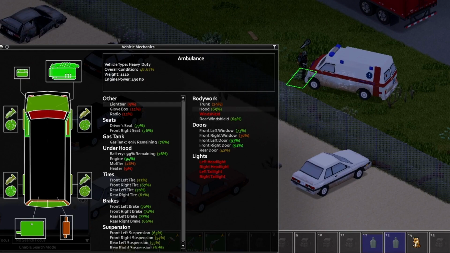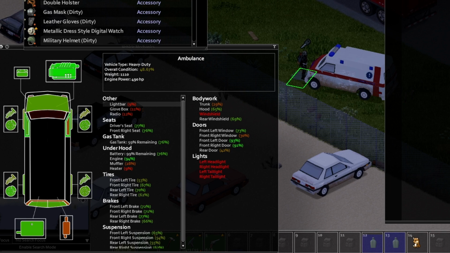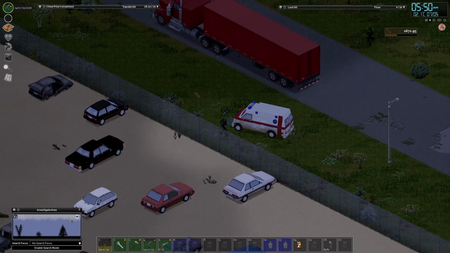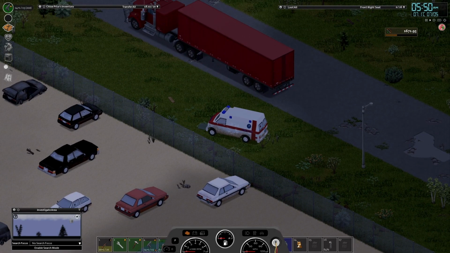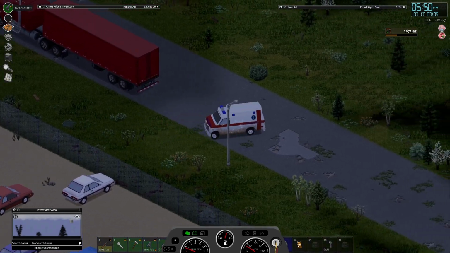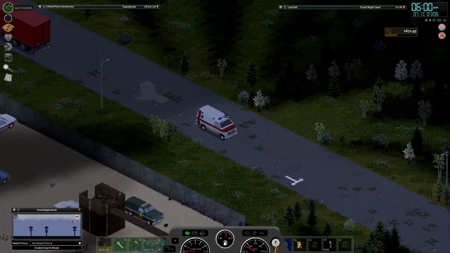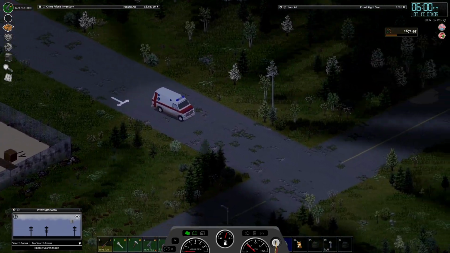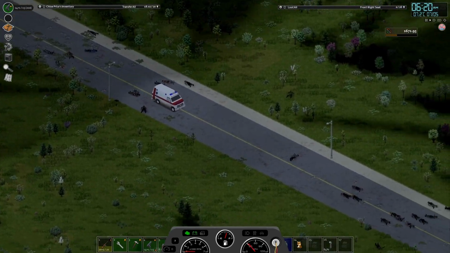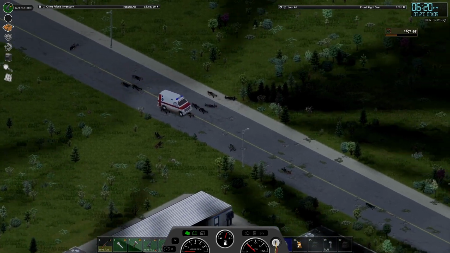Okay, hood's good enough. Tires are okay. One's a bit dodgy. Battery's great. Yeah, she'll be good. I'm not sure with the tires if they blow at 0% or if, like, while they're under 20%, they have a chance to blow every time you lose a percentage. Maybe that's something I should test, because it's kind of a big deal. But essentially, I will try never to drive on a car with tires under 50% anyway, so it's not that big a deal.